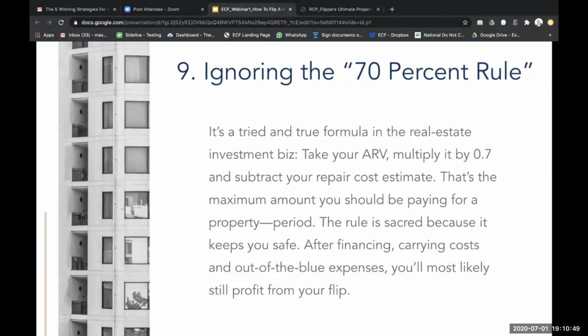Now, on that $140,000, assuming your rehab is $40,000 because you got quotes from 2 or 3 contractors and you feel confident with going with the contractor, that's a $40,000 budget. So in essence that means your purchase should not exceed $100,000. So this is how we get to the 70% rule.